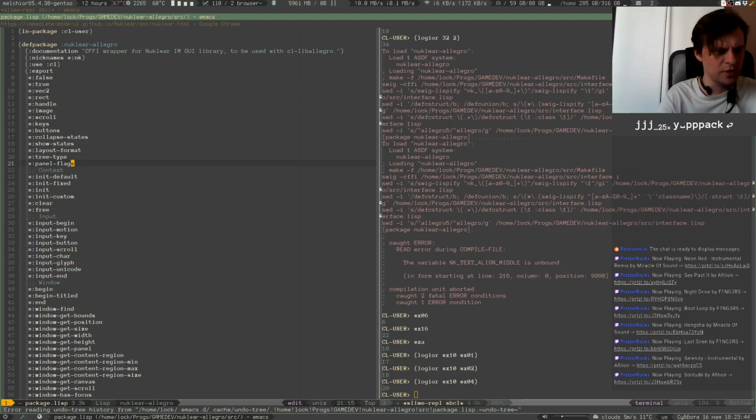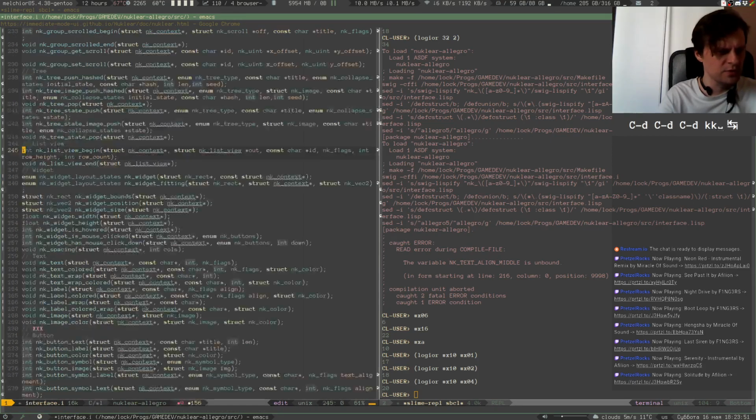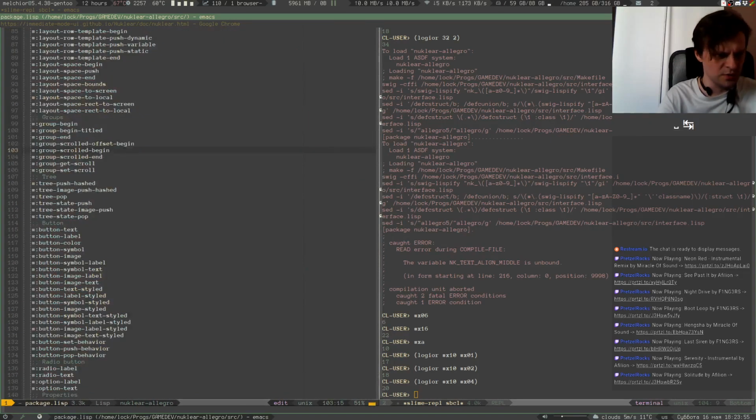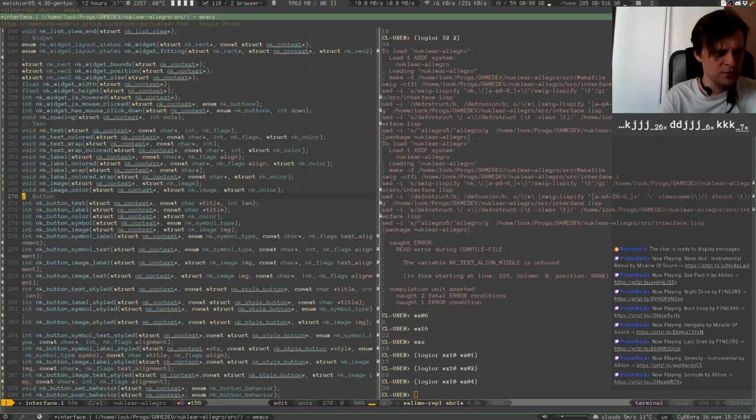So I need to export those from the Lisp library. So here, it was after the tree. So after the tree goes list view. All right, and then the button.